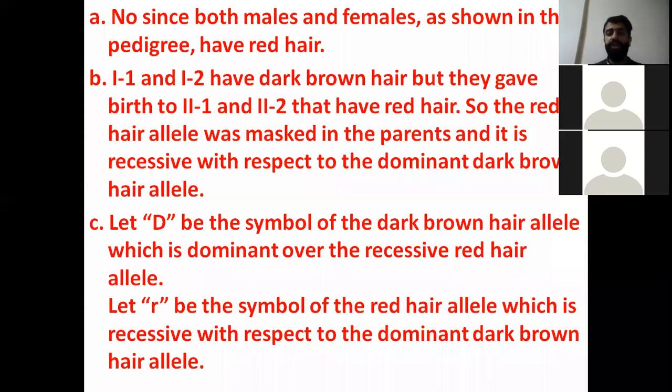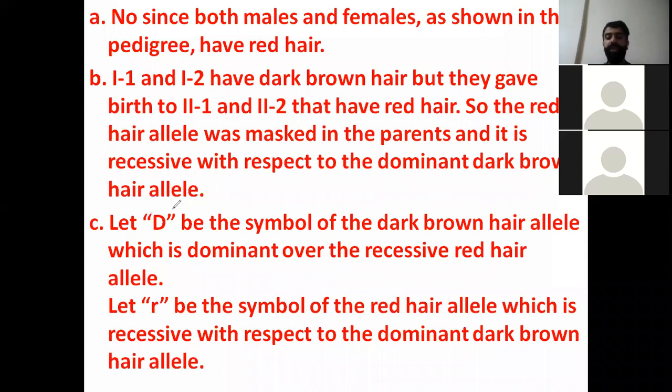Meaning that if I use D capital here, in the whole question I have to use D capital for the dark brown hair allele. I can't use D capital and in the third or fourth part use D small or H capital. This is not the case. If you change the symbol, you drop the exercise. You took the mark till here and down, you didn't get any of the marks. You change the allele, and you solve another exercise other than the one that is required. So you have to pay attention to this. Symbols cannot be changed every single minute or every single part. They have to be constant.